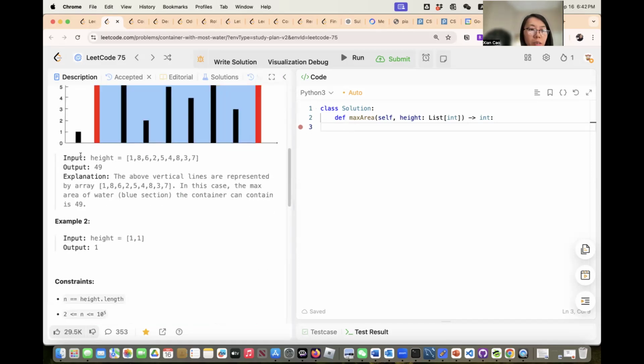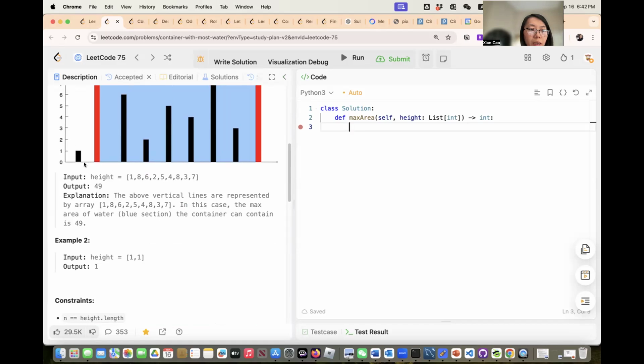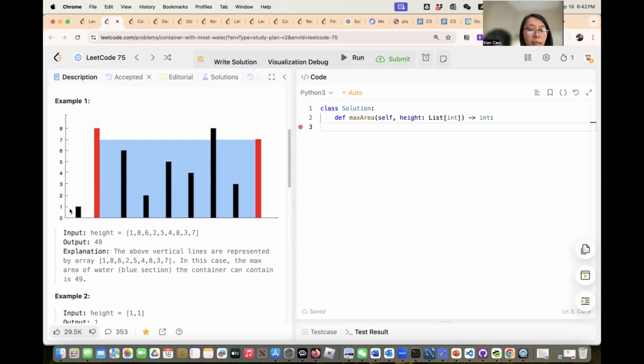I can iterate through all the heights, for example the first one, and then I have another inner loop to iterate through all the other heights which are one index higher than the outer loop. And then let me implement my solution.